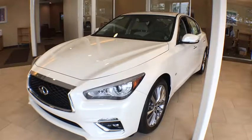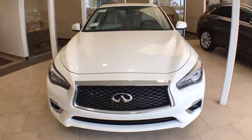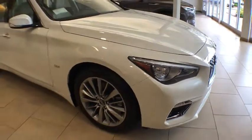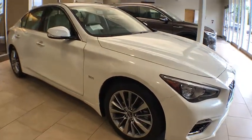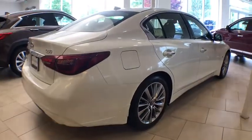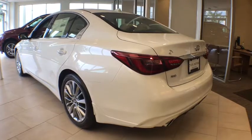The 2018 Infiniti Q50. Q50 has elevated design expression by breaking all the design rules. Along with the signature appearance, it also comes with power. The breathtaking performance of Infiniti's Q50 engine leaves nothing to be desired. The engine block is crafted out of aluminum alloy to help reduce weight and increase responsiveness, giving you incredible power and a truly thrilling drive.